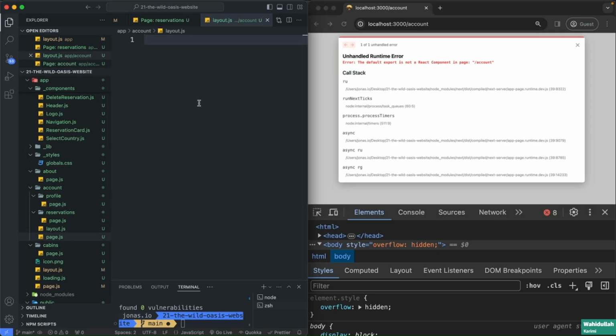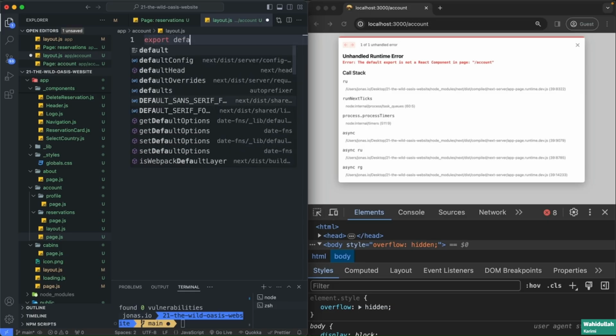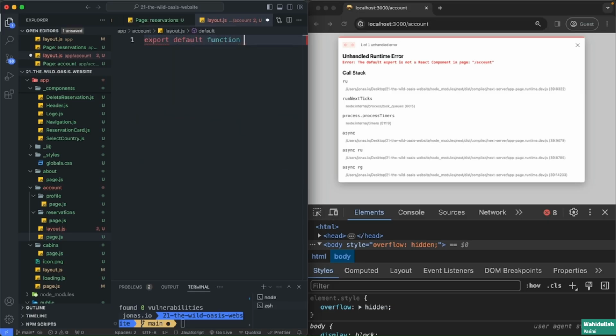Now here, of course, we need to export something. So let's do that. Export default function, and let's just call it layout. So let's just return a div here. And so again, we want a two-column layout with a navigation on the left side.